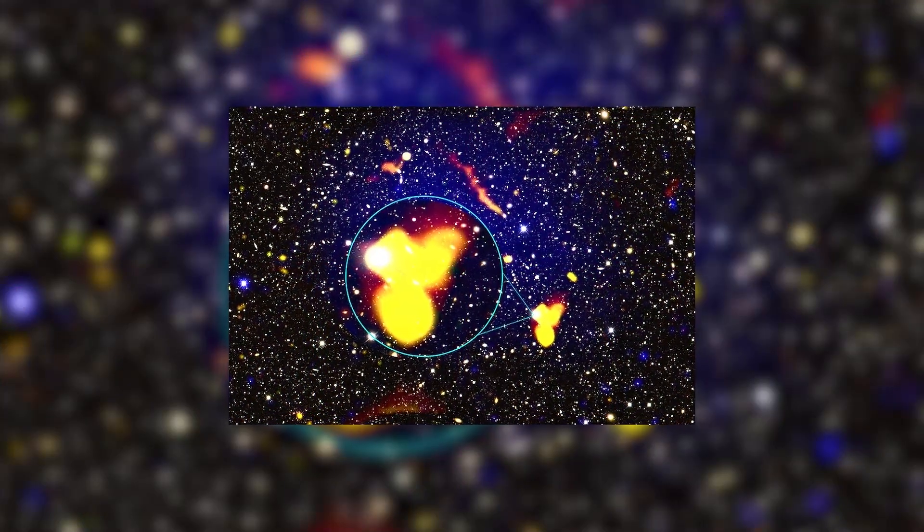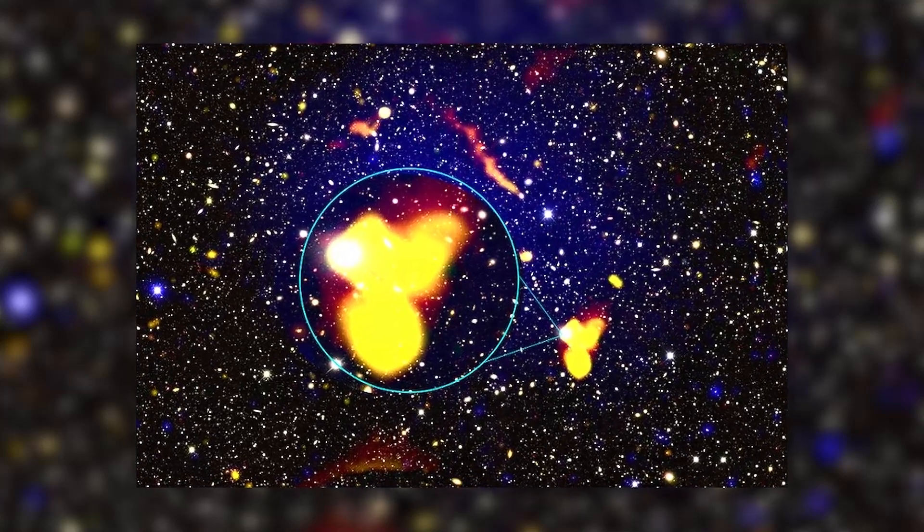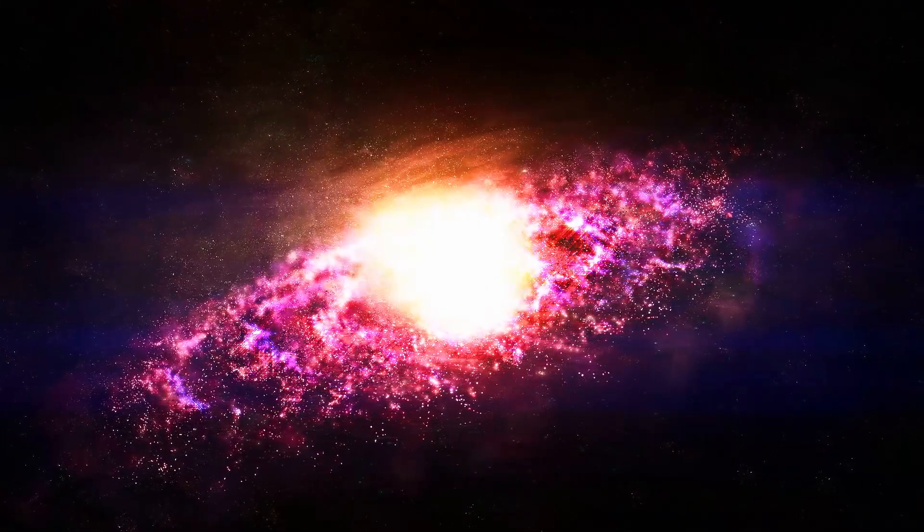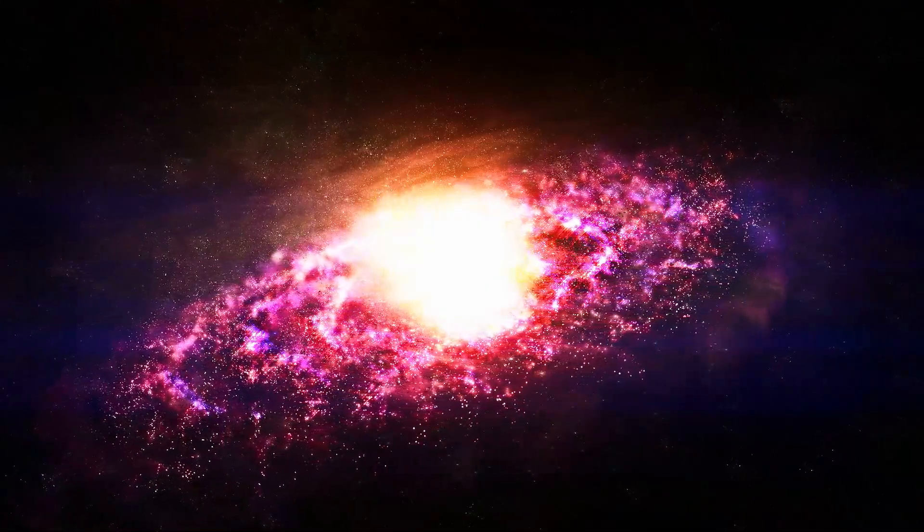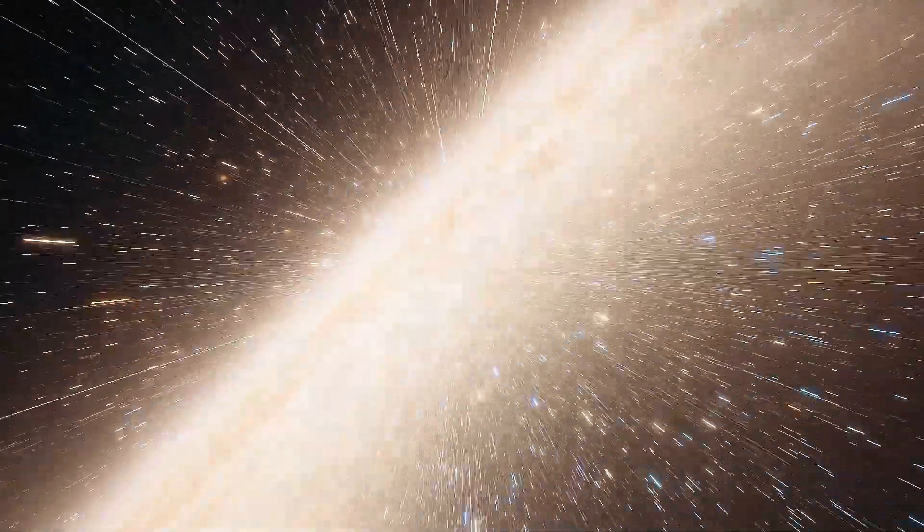Using radio telescopes and X-ray telescopes, scientists investigated the Abell 3266 cluster of galaxies, which is about 800 million light-years away. Within this cluster, they discovered three very rare large objects that emit radio waves: a radio fossil, a radio relic, and a radio halo.